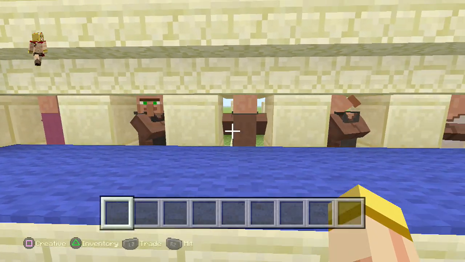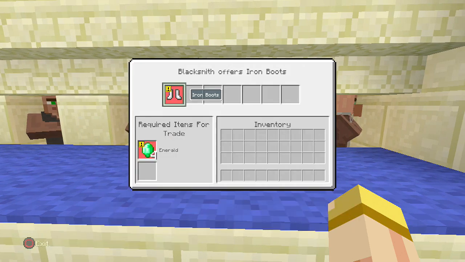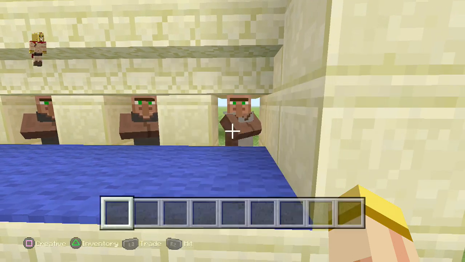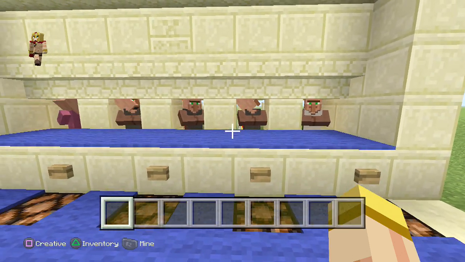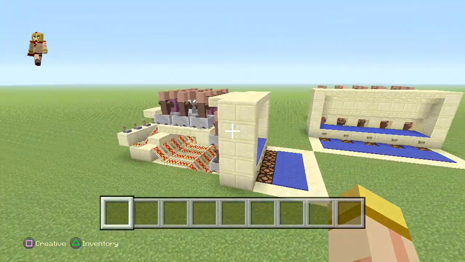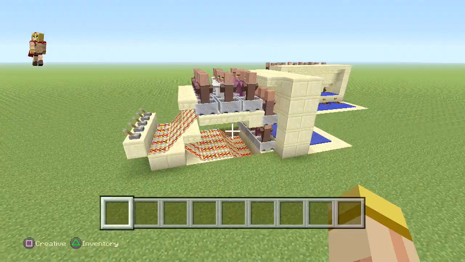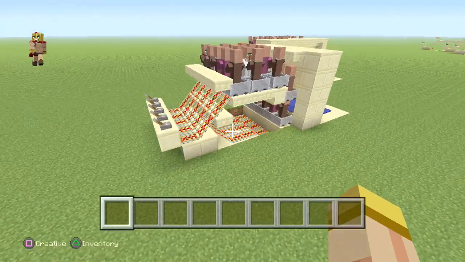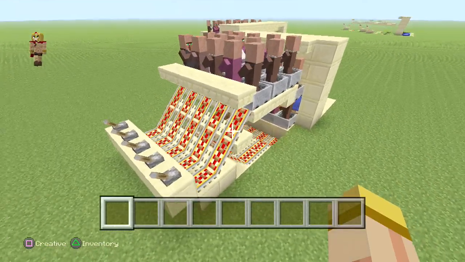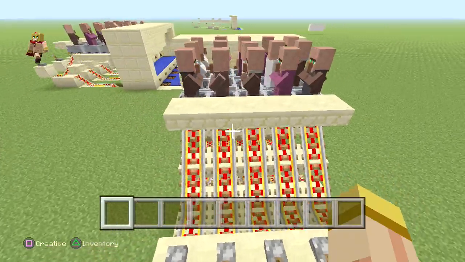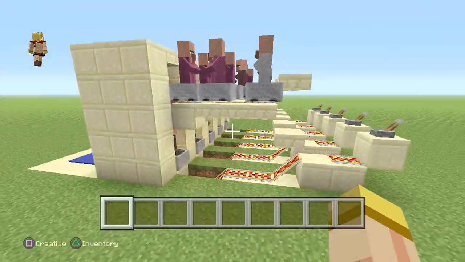Look at that, that is great. And the cool thing is it's super resource friendly. So you could definitely do this in survival mode. So check it out. Let me show you the back. I'm going to show you the mechanics behind it and explain to you that it's really not that complicated. And trust me, loading these guys up is just as easy. But I'm going to get to that later.